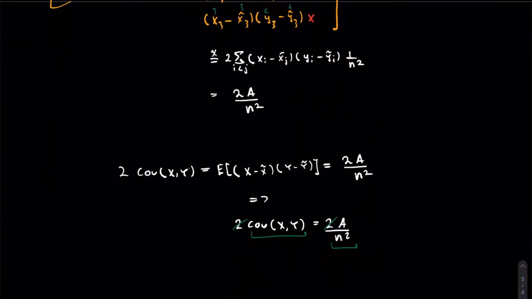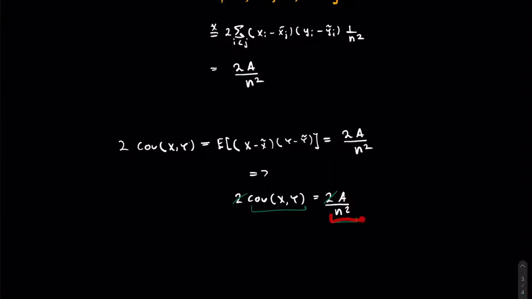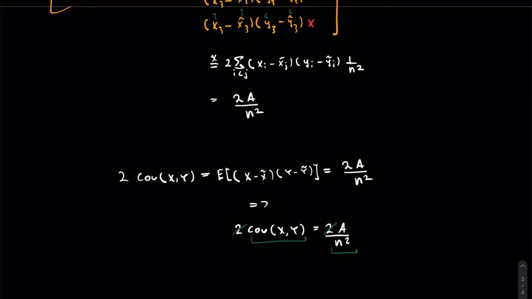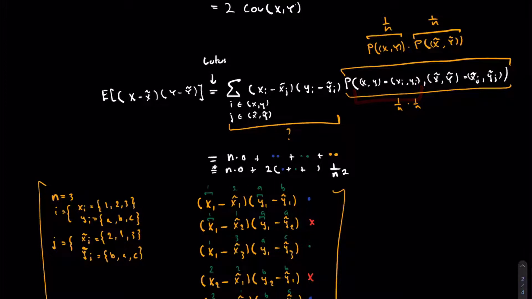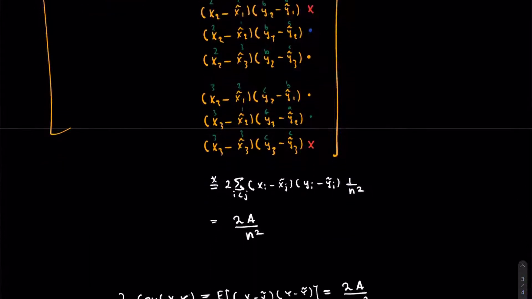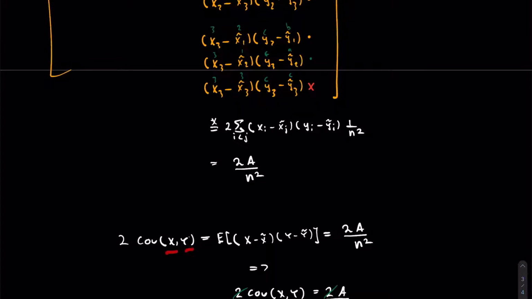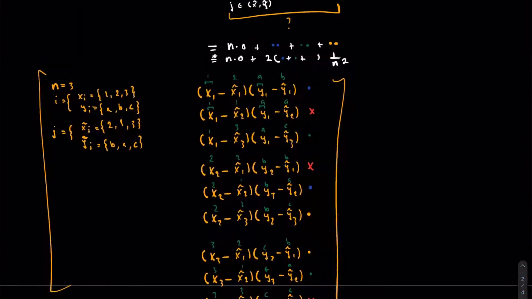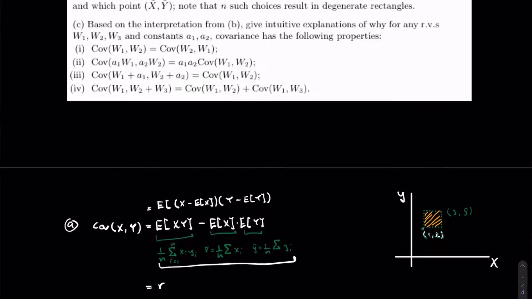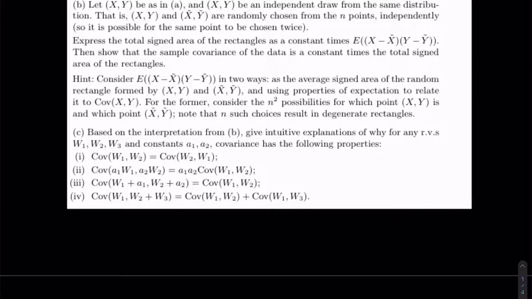And that's all. That's the visual interpretation. And then we divide it by n squared, because we want the average. The n squared is coming from the fact that we have two processes happening simultaneously, one n from there and one n from there, because x and y have the same length, n. Okay, so I find that fascinating, how you can translate the covariance into an area.